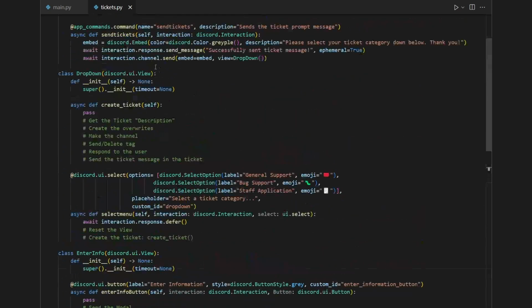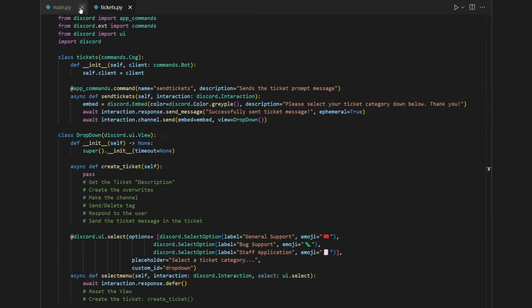So these 2 files will be in the GitHub repository. If you want to download these files and follow along, you're more than welcome to. But like I said, the reason I'm not going over any of this is that it has all been covered in previous videos, and I don't want to spend too much time on stuff you should already know. If you don't, I recommend watching those videos.